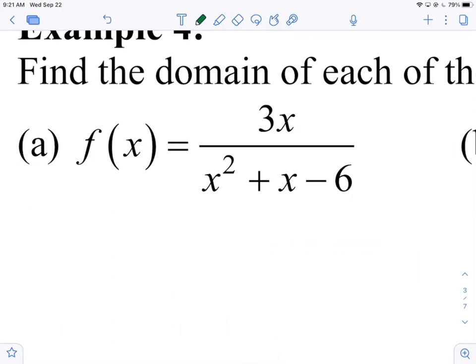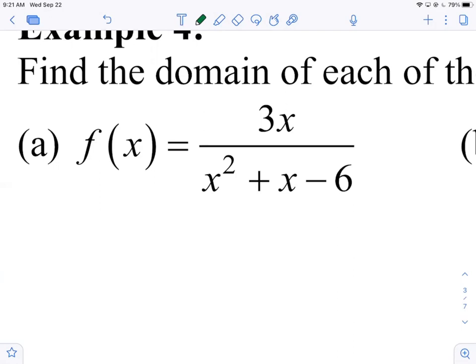Okay, so we're trying to find the domain. That is, what values of x when we plug in give us an actual output? Well, we're looking for two things. Division by 0, square roots of a negative. So, do I have a denominator? Yes. Is there a variable in it? Yes. So, I might have division by 0. I'll check for that. Do I have a square root or a fourth root in this problem at all?